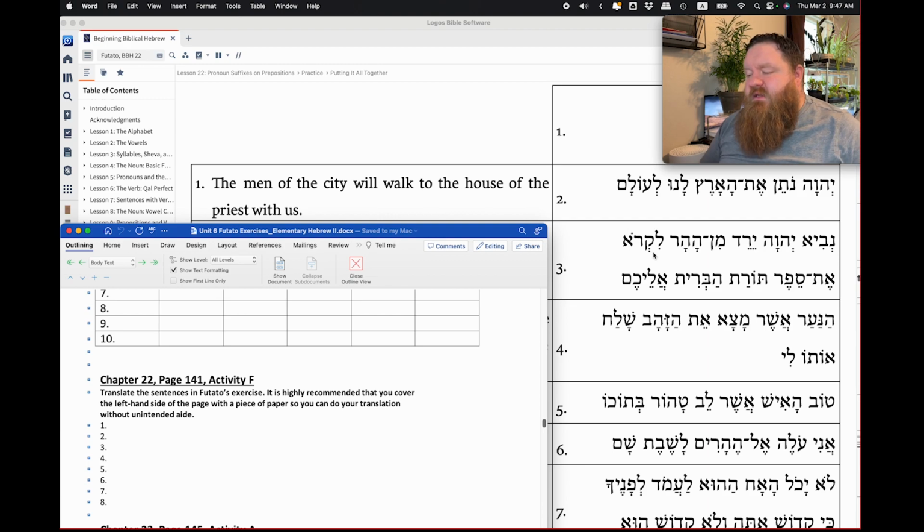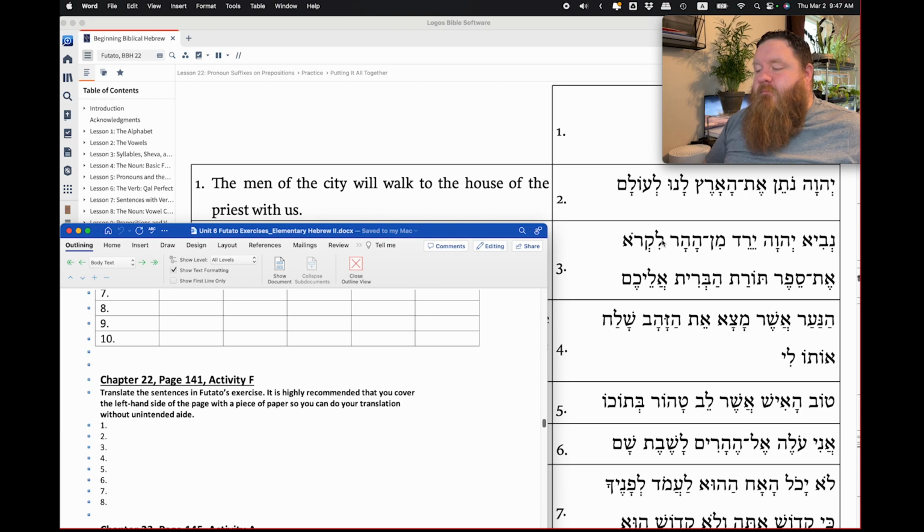Now, the other possibilities are the infinitive absolute, in which case we have a long vowel in R1, which we do not have here. And then finally, it could be the qal active participle masculine singular. And that's not what we have either, because that would have a holam vowel in R1. So this is an infinitive construct of kara. The lamed preposition goes on infinitive constructs quite well.